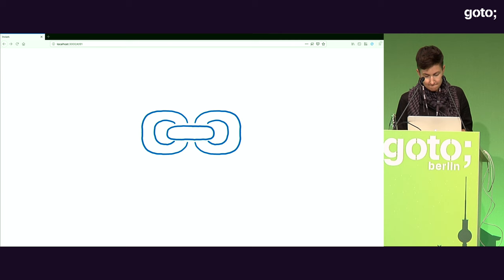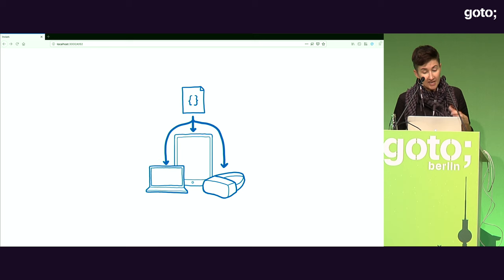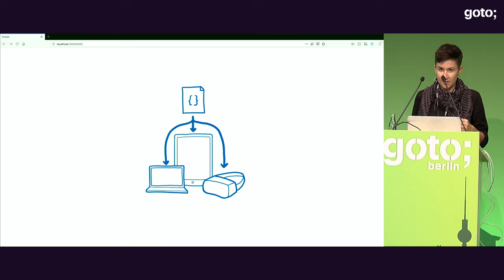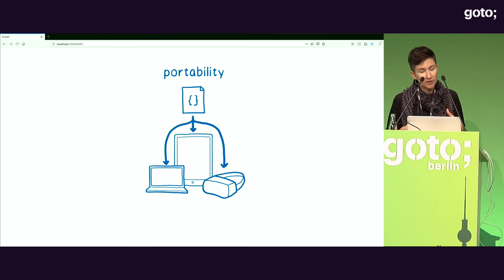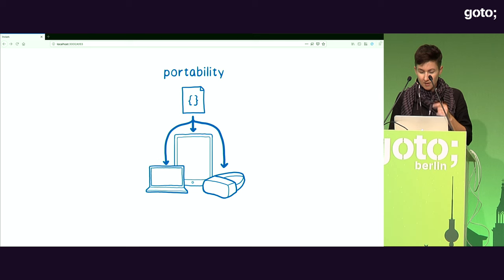Should a website have a different version of the code for every possible device? No. Instead, the site has one version of code, the source code, and that's what's delivered to the user. Then it gets translated to machine code on the user's device. The name for this concept is portability. So that's great. You can load code from people who don't know you and who don't know what kind of device you're running. But that brings us to a second problem.